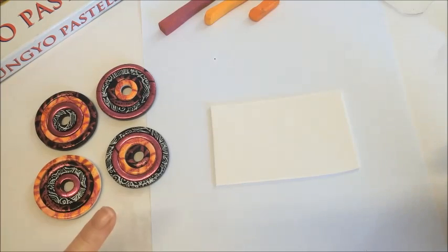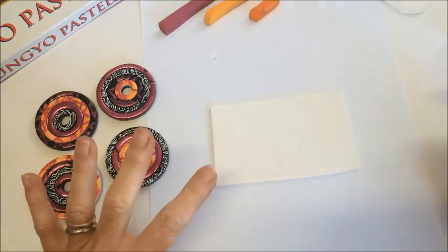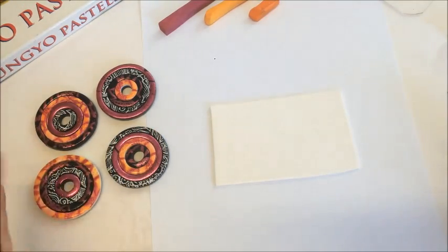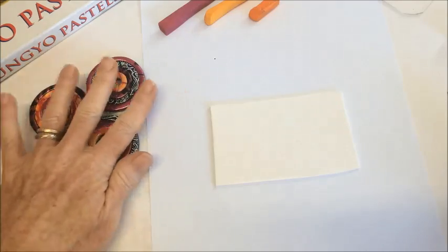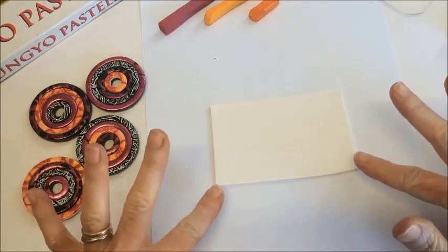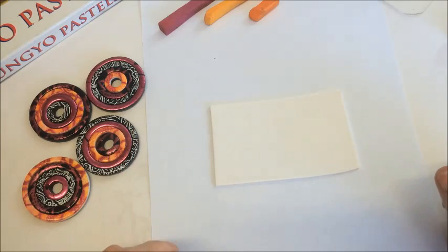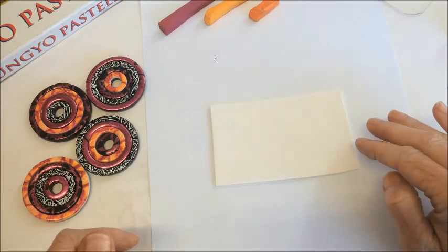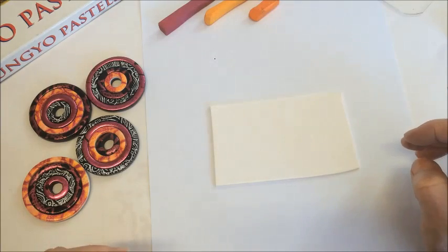All right, what we need to have on our workspace is some white clay, or I'm using white clay today. You could use any color clay you wanted to, depending on what color chalks you're working with, of course. So I'm using white Kato clay, and my clay is run through the pasta machine on a number 2 setting. And that's a really important thing to remember, have it on a number 2 setting.